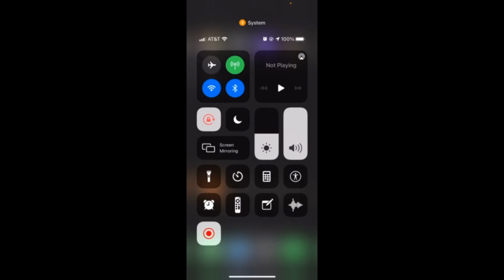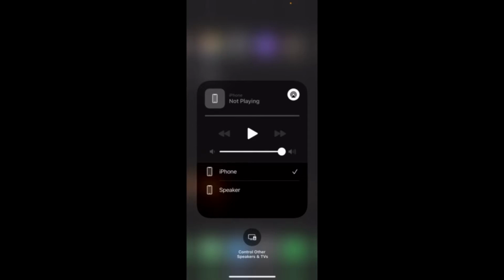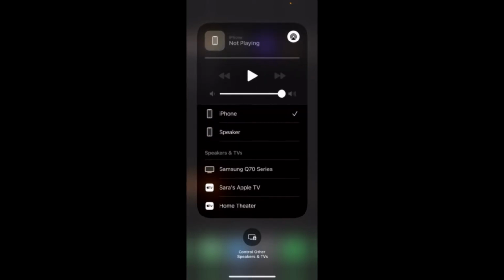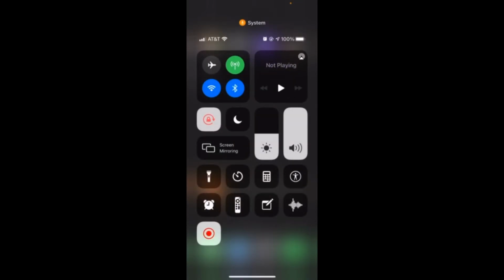To the right of that, that's your sort of music player or audio player. If you're listening to an audiobook or playing a song, you can manage the pause, play, skip, rewind actions from right here on the control center. It's really great. And then that top right option here, you'll see that top white symbol up there allows you to cast your audiobook or your music to other devices and speakers in the vicinity if you've got Bluetooth on or Wi-Fi. So really cool stuff.